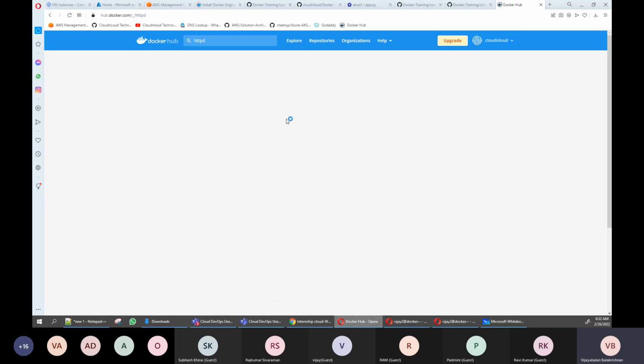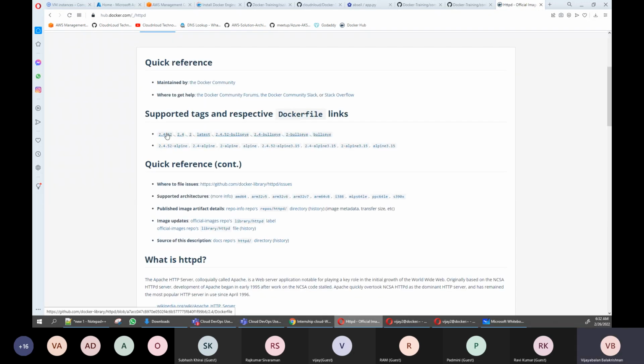See here, there are different versions. Definitely there will be a few changes in each version, correct? Maybe some bug or some feature. I'm just going to show you. Just click any one of the versions.